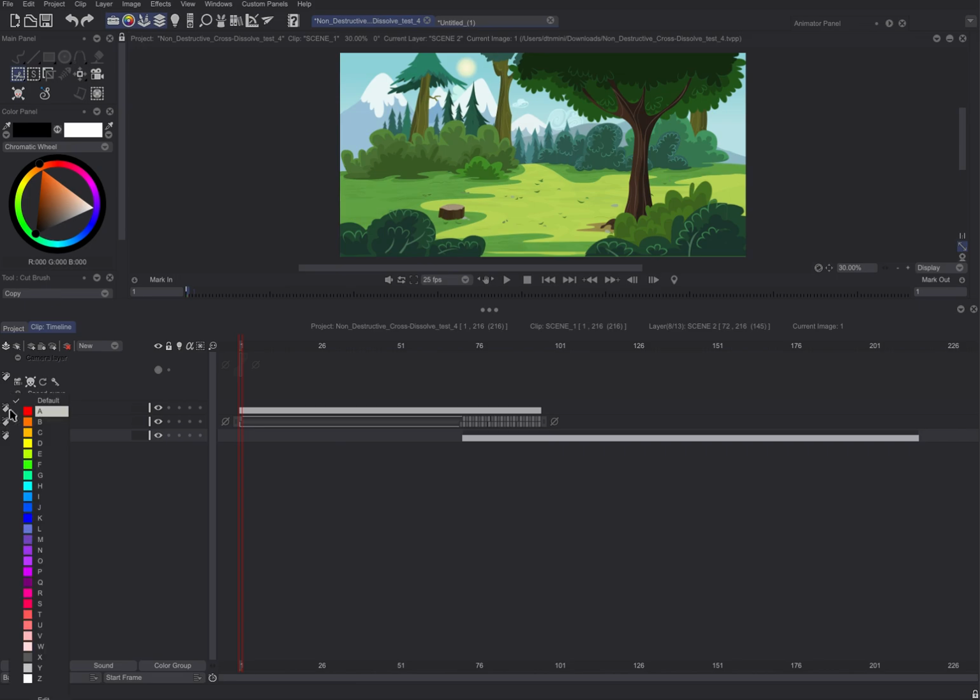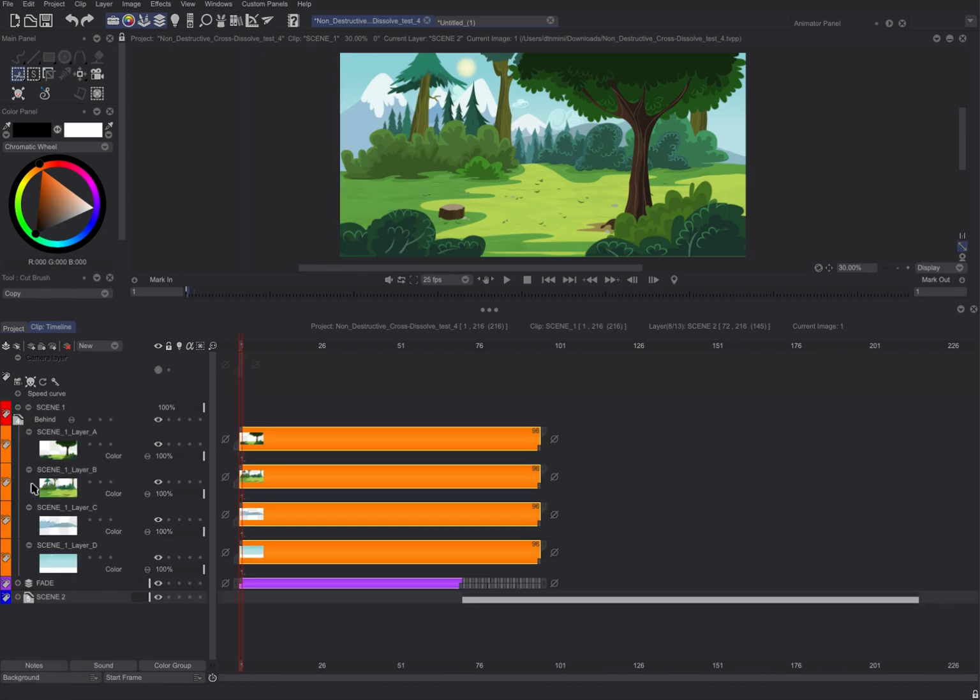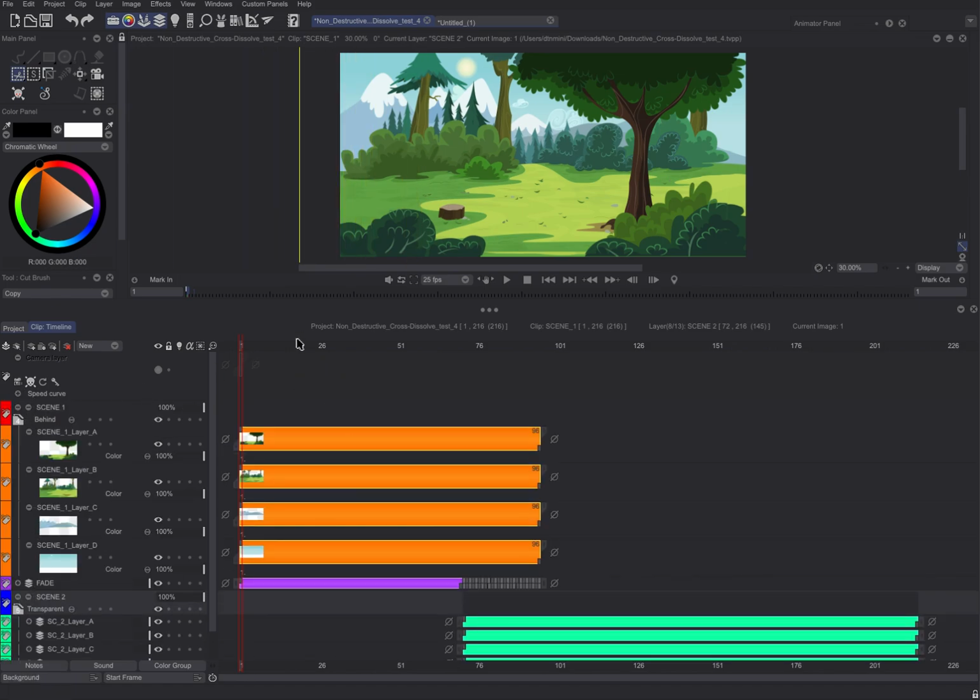And of course you can color code these if you want to keep everything nicely ordered, and then expand as you need to. So that's the other way to do it, putting these layers into a folder and putting the folder blend mode into behind blend mode, and you get the same effect.